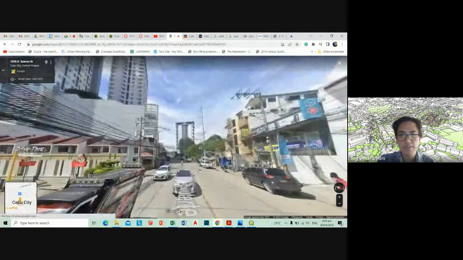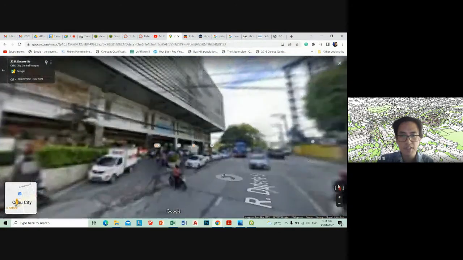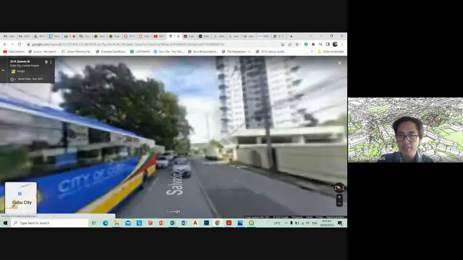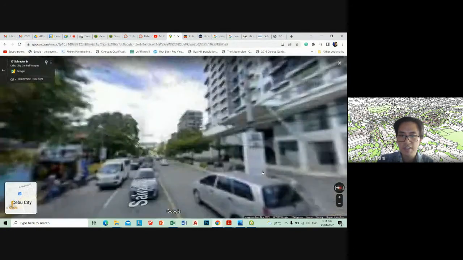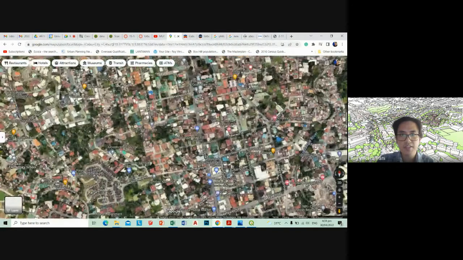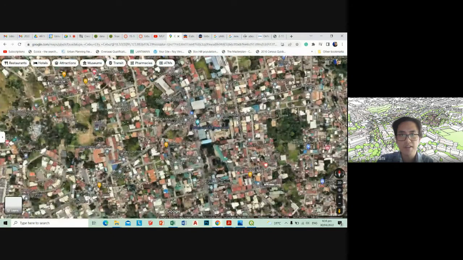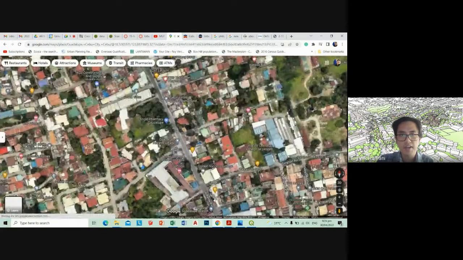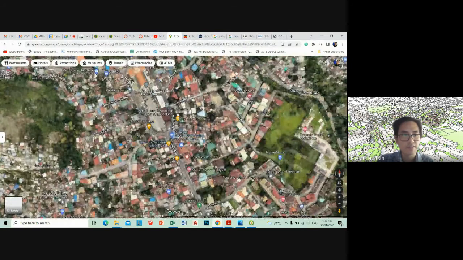And if you go down to their ground floor, they have some commercial areas, but it's usually foodstuffs, nothing really office, nothing really with health services, nothing for education. I think there's a school here, but it's I think just grade school level. Let me see. They have their police station over there, barangay hall, small college. Where's that Guadalupe school? Somewhere here.